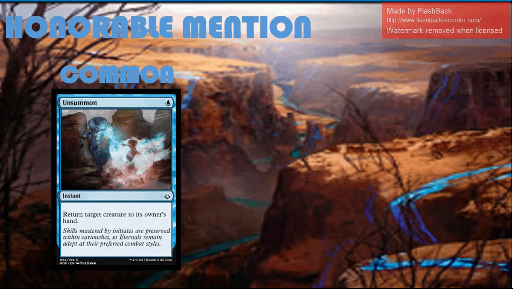Unsummon gives you defensive capability while also doubling as a great tempo card for blue beatdown decks. Spoiler alert, I picked this over Unquenchable Thirst, which I also find pretty good, just that if I'm playing blue, I usually want to be reactive, and I like the instant potential of Unsummon over the sorcery speed Unquenchable Thirst.